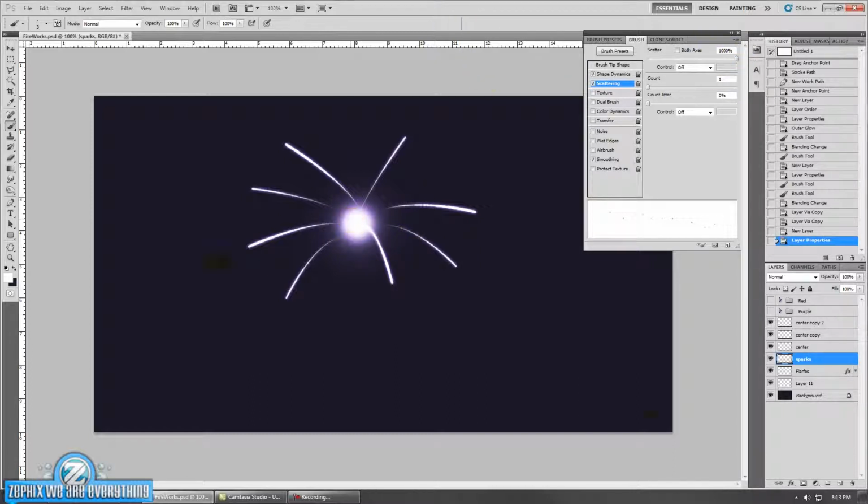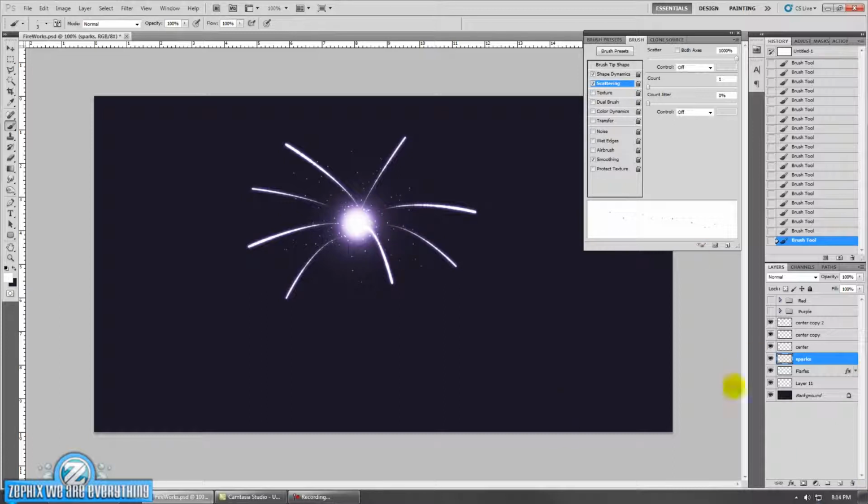And so what you're going to do now is, on your new layer, just draw some sparks. You want to make it around the center, something like that, so it looks like they're coming out of there. But I also like to travel up the length of this, which is pretty cool. You can do little sound effects while you do this.